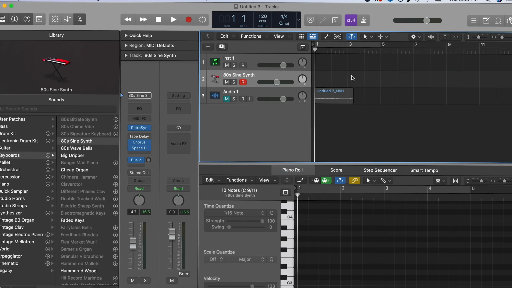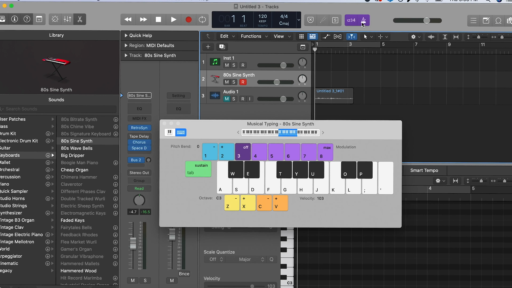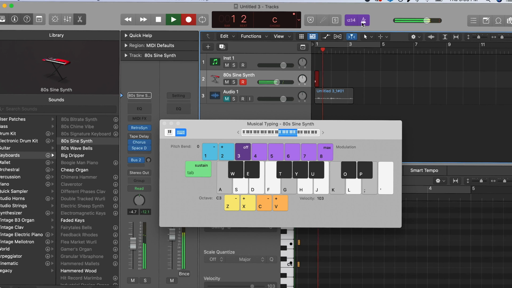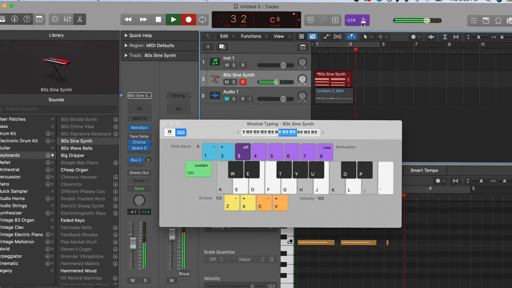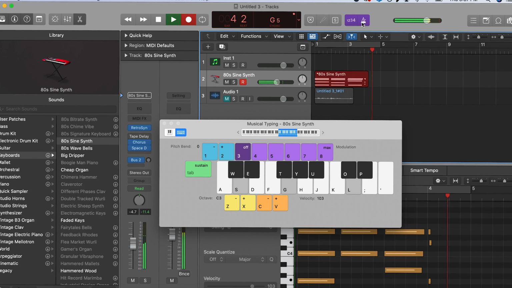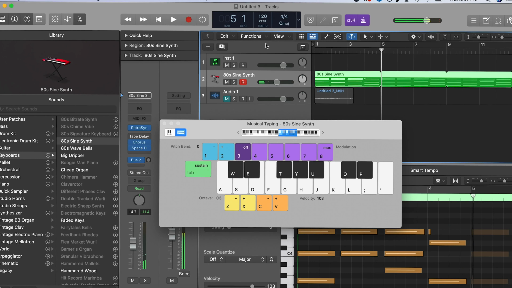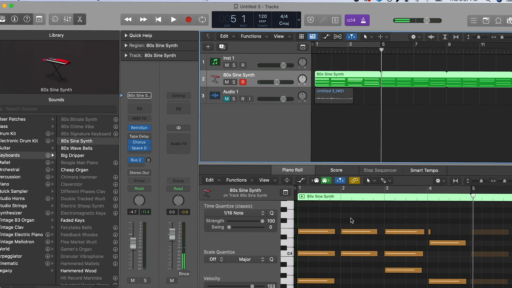And for this, I'm going to turn on the metronome, which for me in Logic is up here, this click track. So I click R, but before I click R, I'm going to click Command K to bring up my keyboard. I'm going to click R, and let's play some chords. All right, so I made some mistakes. Let's see how we could fix that with MIDI.